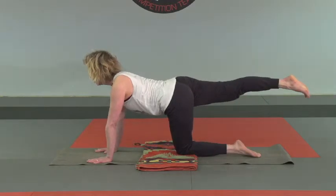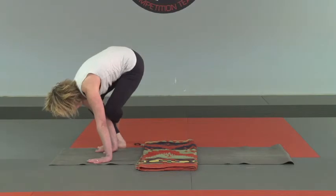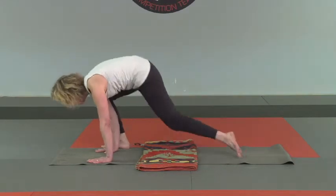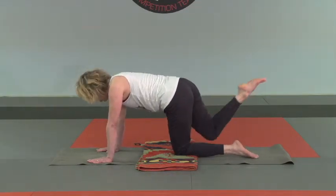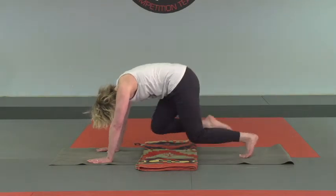Let's do 2 more times. Exhale, step right foot forward and tap left one behind. Inhale, left knee down and extend through the leg. Exhale, step it forward, stay low, belly in, and reach it back. Good. This time, knee to nose, pull it in, tuck your left toes under, inhale, reach back to three-legged dog.